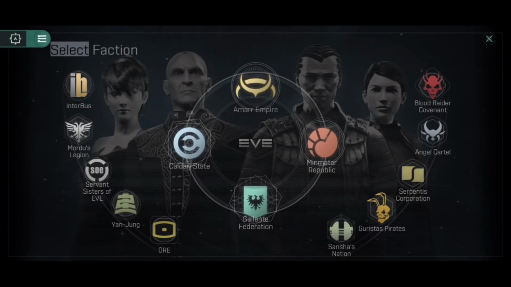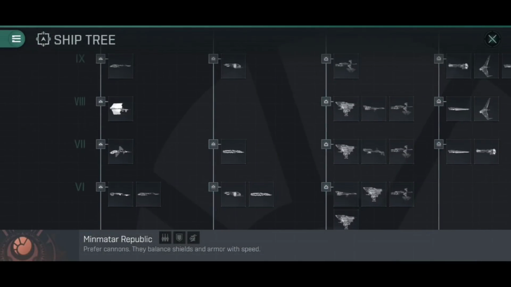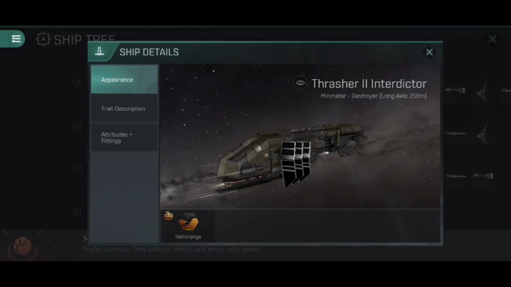First of all then, we need to of course familiarise ourselves with the Thrasher 2 INTERDICTOR's ship stats and attributes. So we're going to head into the Minmatar Republic ship tree, climb the Destroyer branch all the way up to tech level 9, and here of course we have the Thrasher 2 INTERDICTOR. And I'm going to be comparing this to the Thrasher fleet issue.